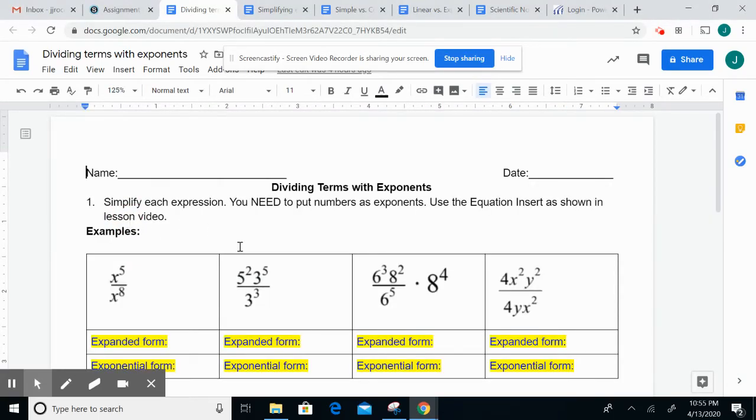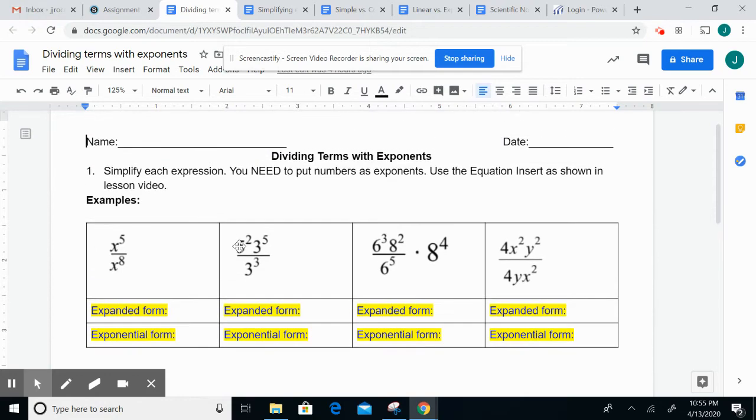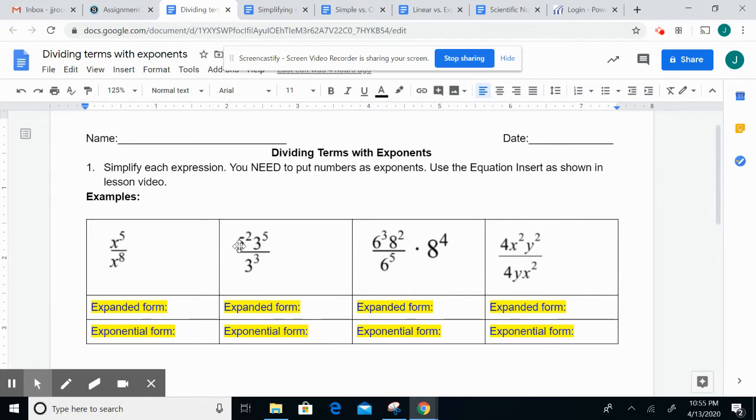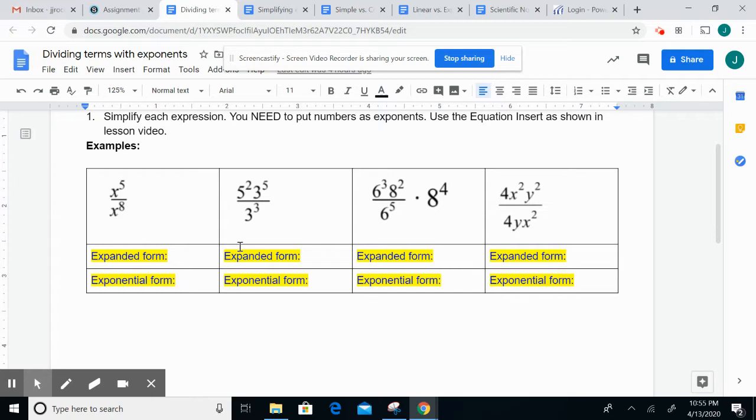Hopefully you watched the first video for assignment 1. For assignment 2, we're going to take it in a slightly different direction. Where we were multiplying, now we are dividing, which seems kind of weird, right? Because exponents are multiplication, and now we're dealing with division. This is actually going to look very similar to some of the stuff we've already done, so hang in there. I think you guys will be all right.